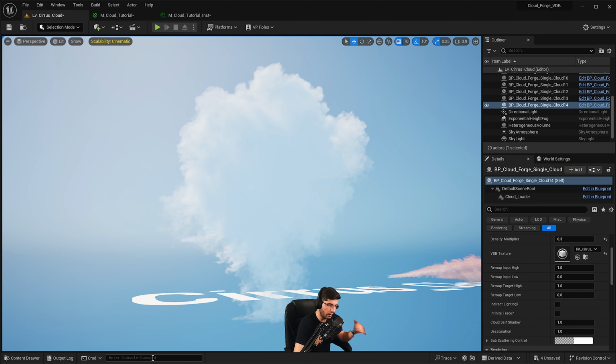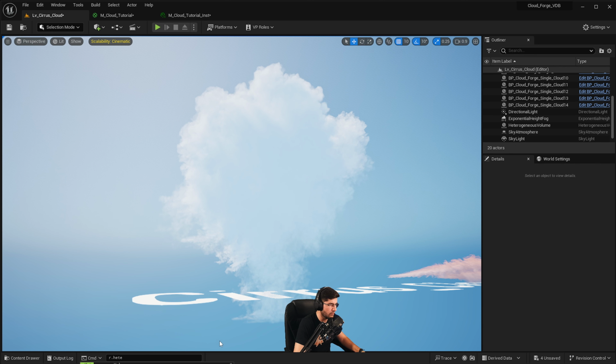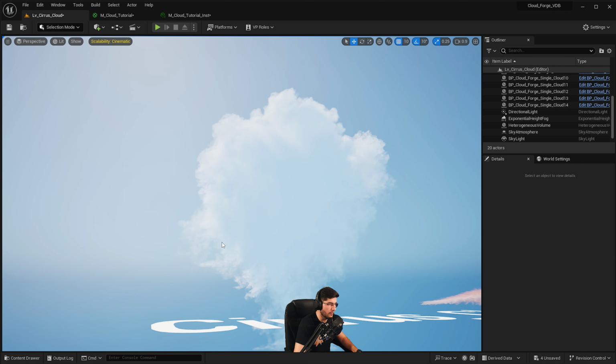And by the way, there are other options in there that you can use. If you have a look, there are a lot of options, so I would definitely advise that you play around with these because you'll discover a lot of stuff in there. Okay, so we've got that. We can see the cloud. It's really nice. Now we need to start playing around with it.